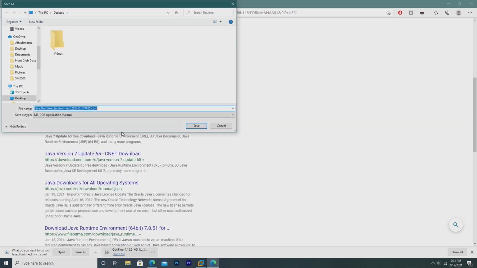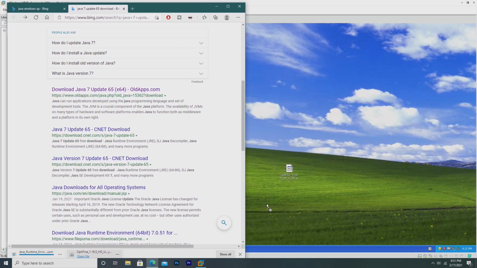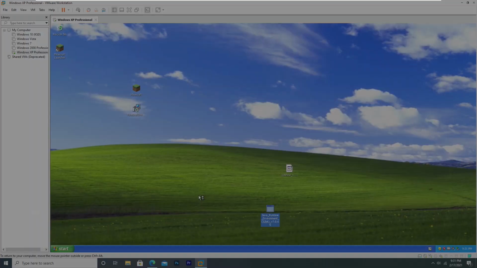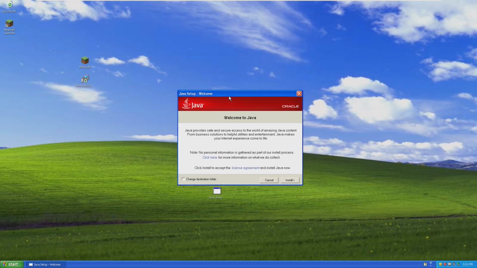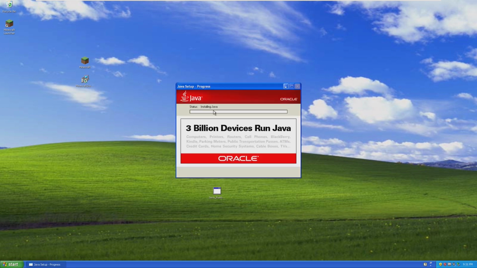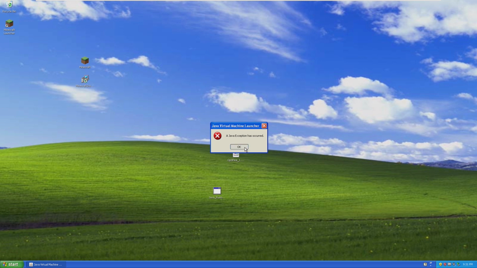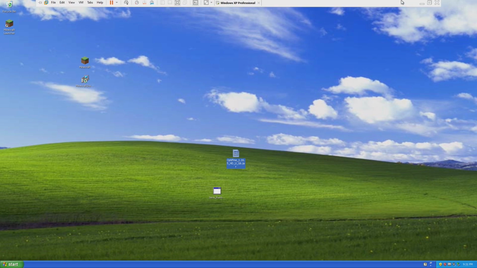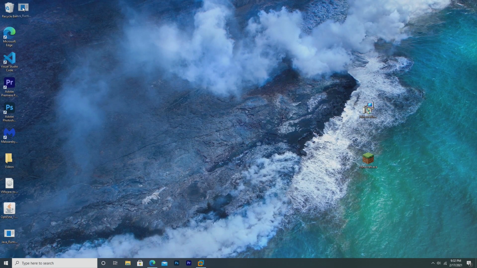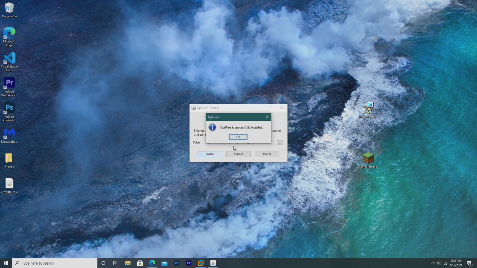All right, so I keep downloading a COM file, which just doesn't seem right to me. But we're going to run it on a virtual machine, so I really don't care. Okay, so apparently Java was installed by COM files on Windows XP. Did not know that. So let's just go ahead and install Java, and then hopefully we'll be able to run the Optifine installer. So we are running into issues with Optifine. Not very nice, but I have an idea. Let's go ahead and open the Optifine on here and just go ahead and install the Optifine profile.